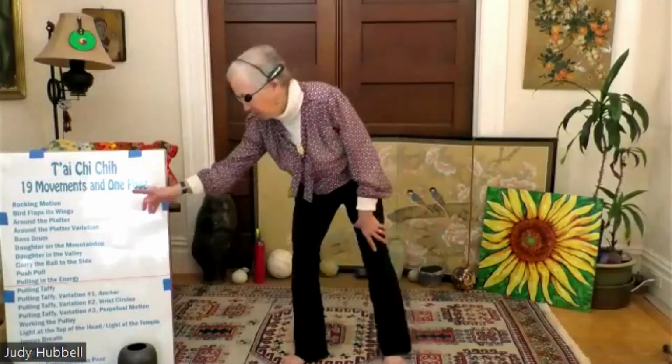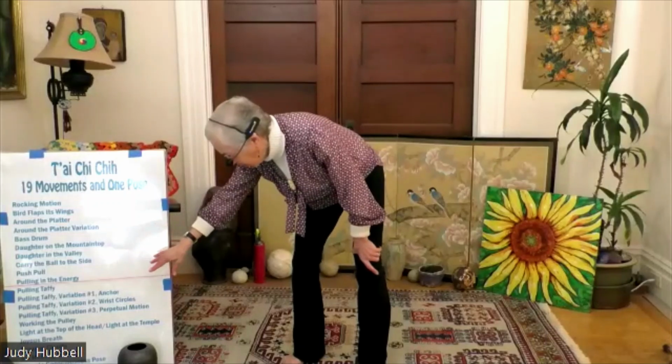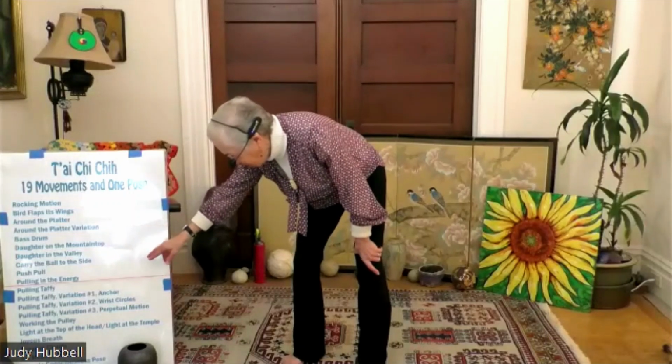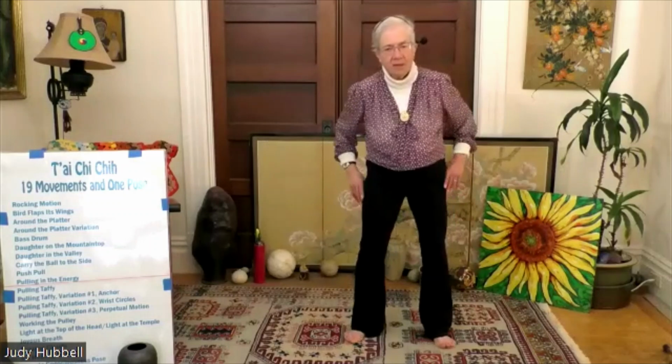So now we're all the way down here. We've done pulling in the energy, and now we're at the taffies. There's four of them. The first is pulling taffy. Then we have three variations: anchor, wrist circles, and perpetual motion taffy. These are placed here so well in terms of what comes next.